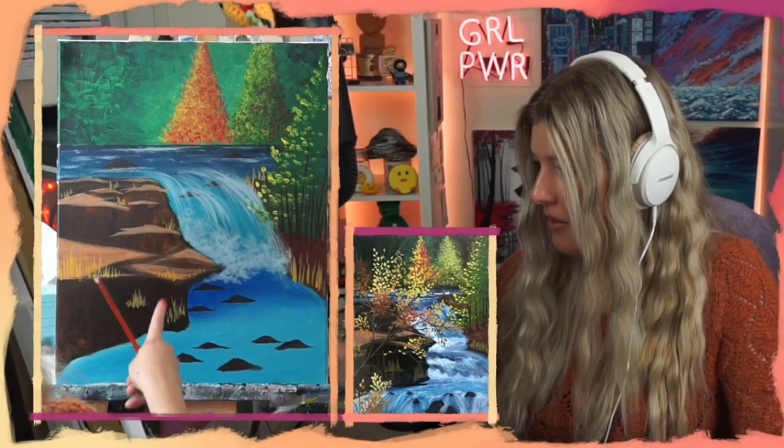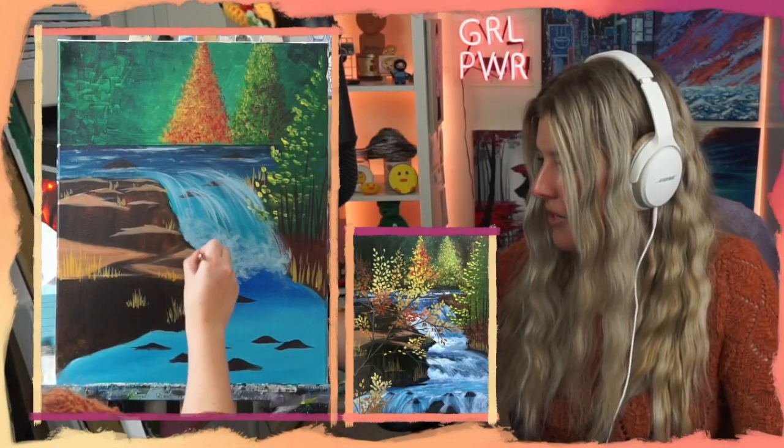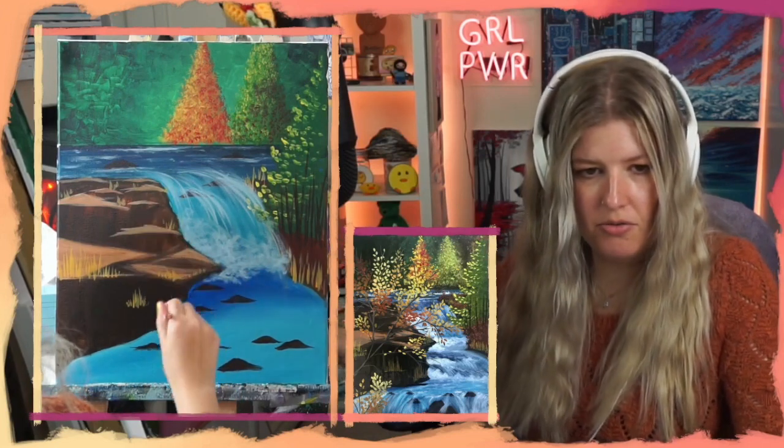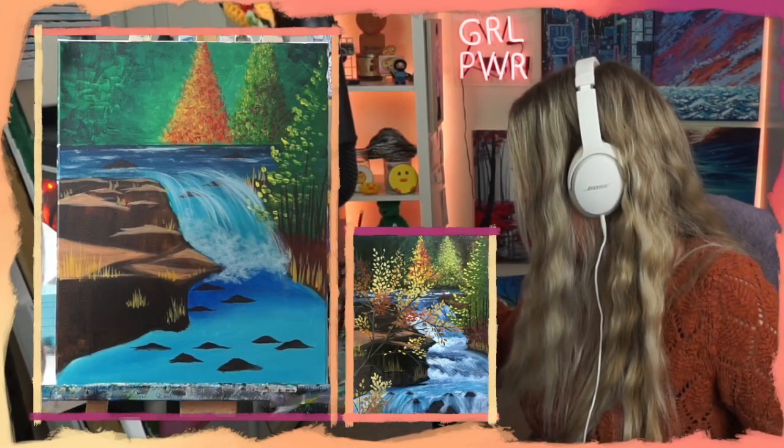Rocks on the left have better definition. Yeah, they're a little more defined with the highlights, if that's what you're saying. Or if you mean they'll be closer to us with more definition. Yeah, I'll definitely need to fix up this edge. It's looking like the water's going on top, and I don't want that. I want it to be very straight. Very clean edges.